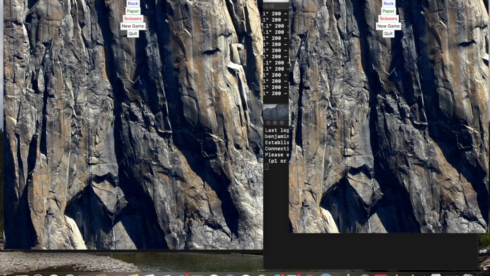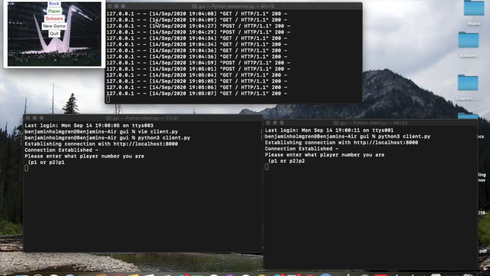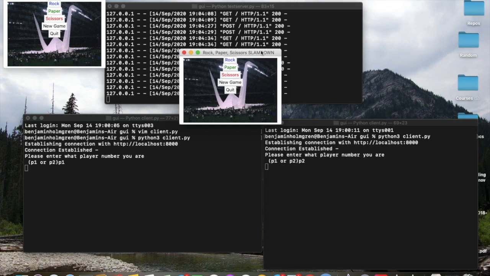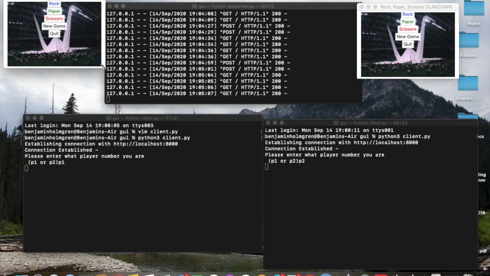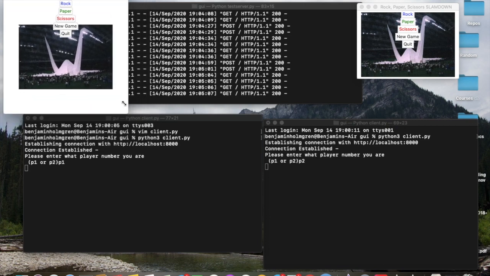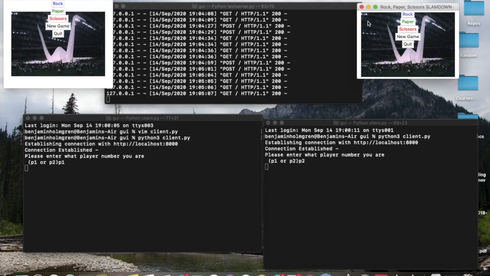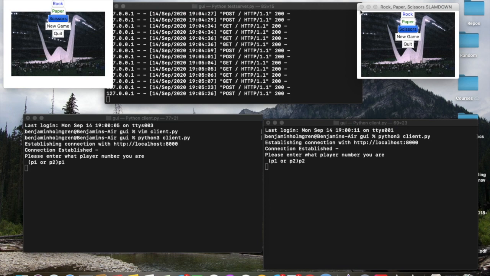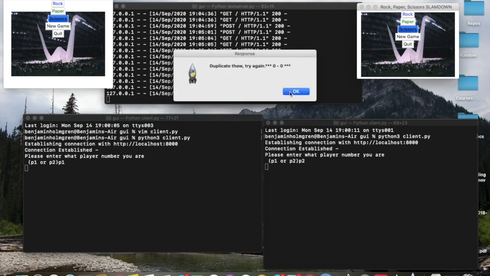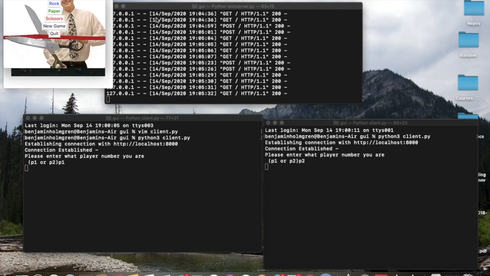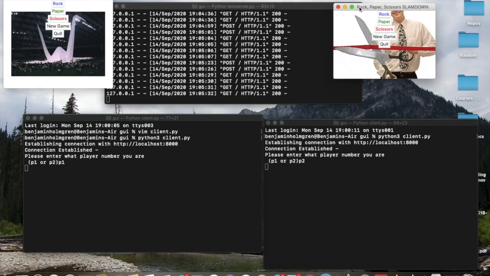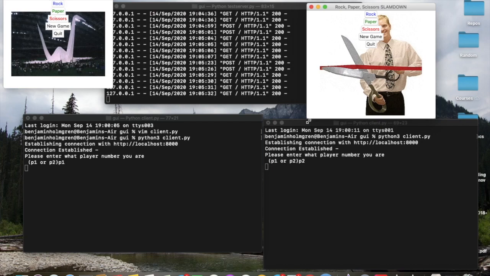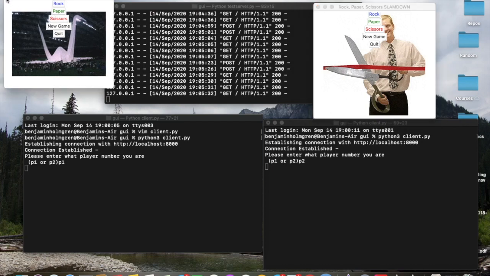And now if we exit out of these windows, we'll get a new theme window for each of them, which is this gigantic origami crane for the paper theme. And then for the scissors theme, we can check that out too. I'm kind of proud of all these. So we have duplicate throws. Now let's try again. Now what do we get? We get this strange insurance salesman with scissors.